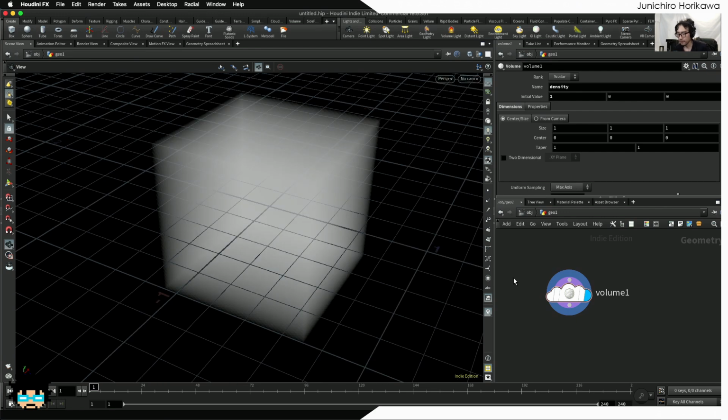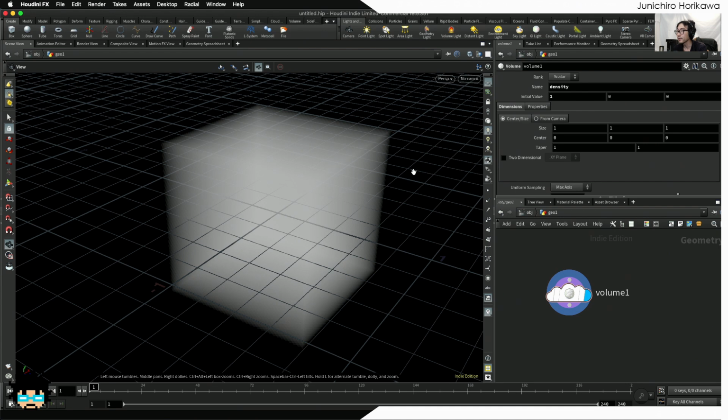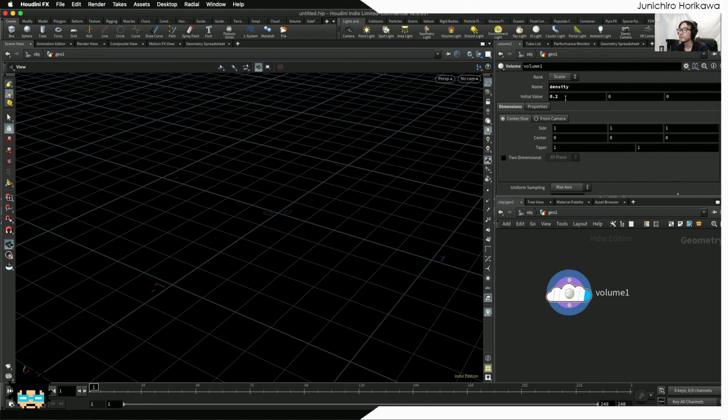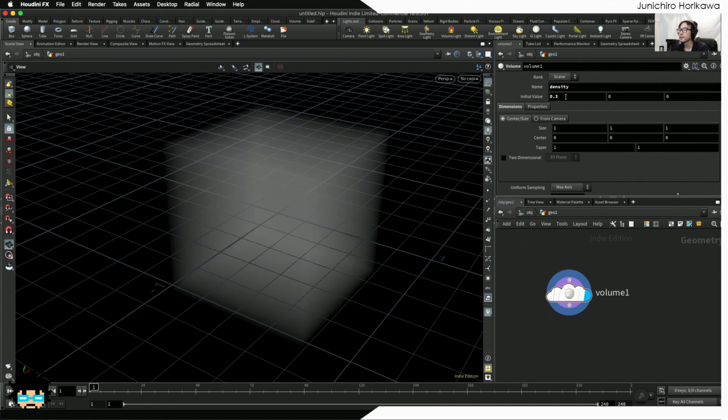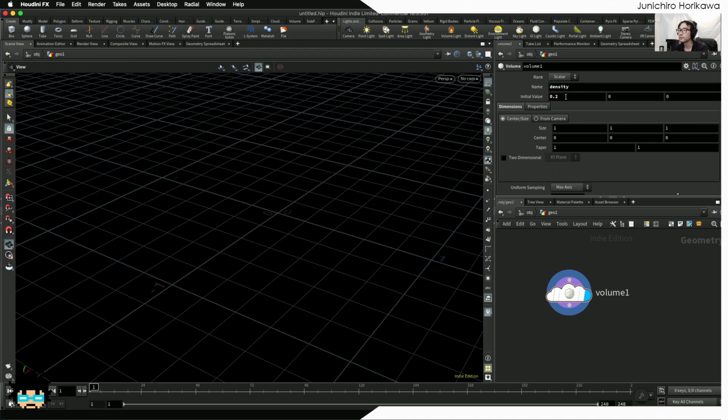Now before modifying the volume value using VEX, let's try to visualize this fog in a different ways so that we can see the changes. Now if we change the initial value for the density of the fog volume, like change it into 0.5, the volume becomes lighter or maybe even darker, and at some point it just disappears somewhere around 0.2.